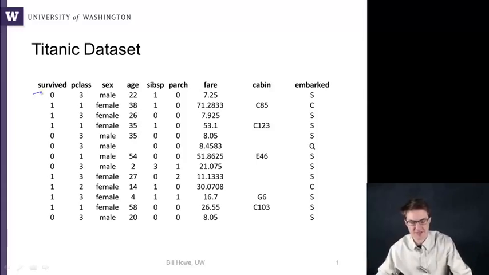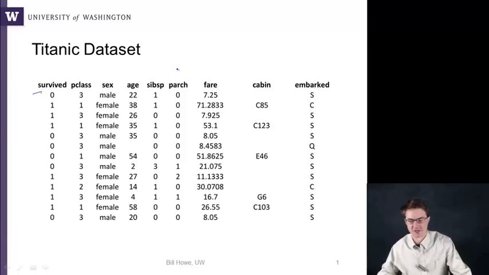Pclass is the ship's class, like first class, second class, third class, which sort of deck they were on. Gender, age, SibSp is the number of siblings they had on the ship. Parch is number of parents and children. So number of children if you're a parent, or if you're, well, actually either way. So total number of parents and children.